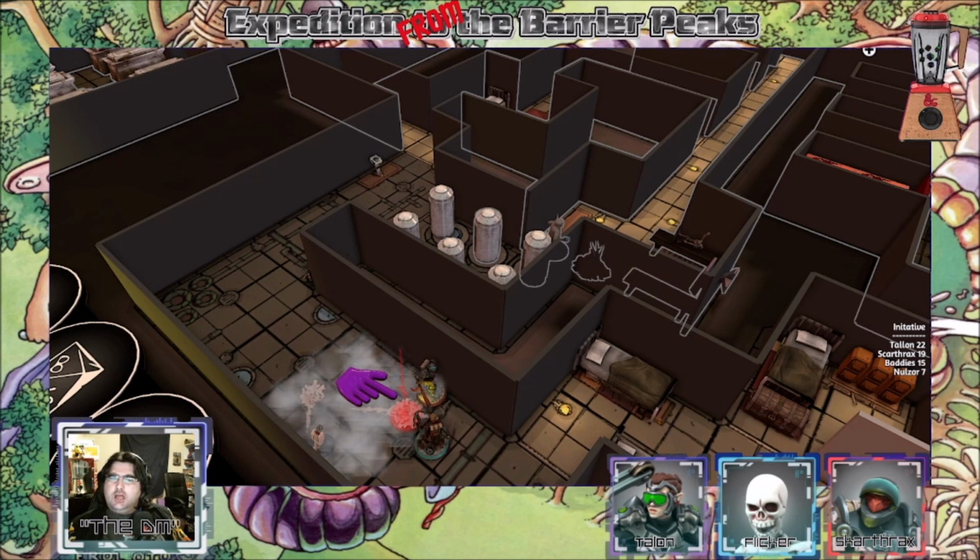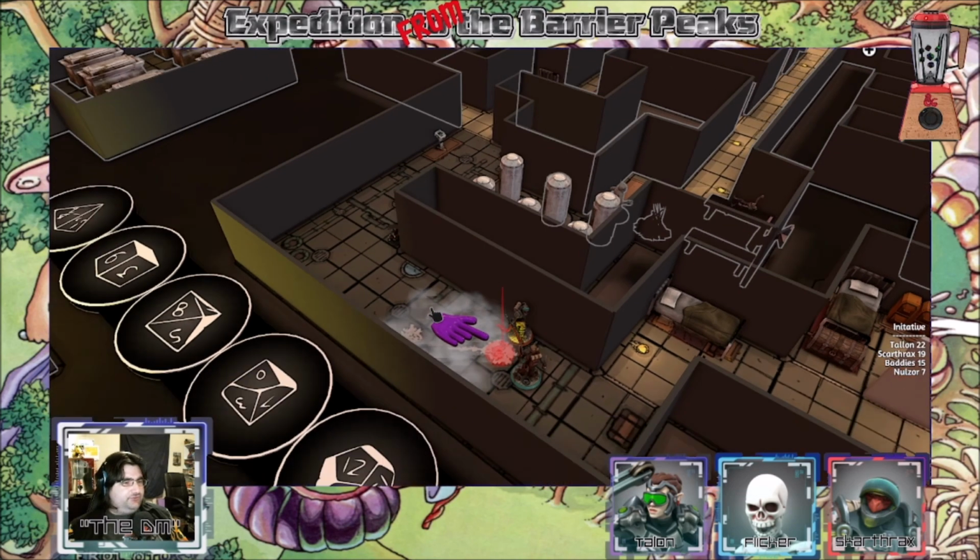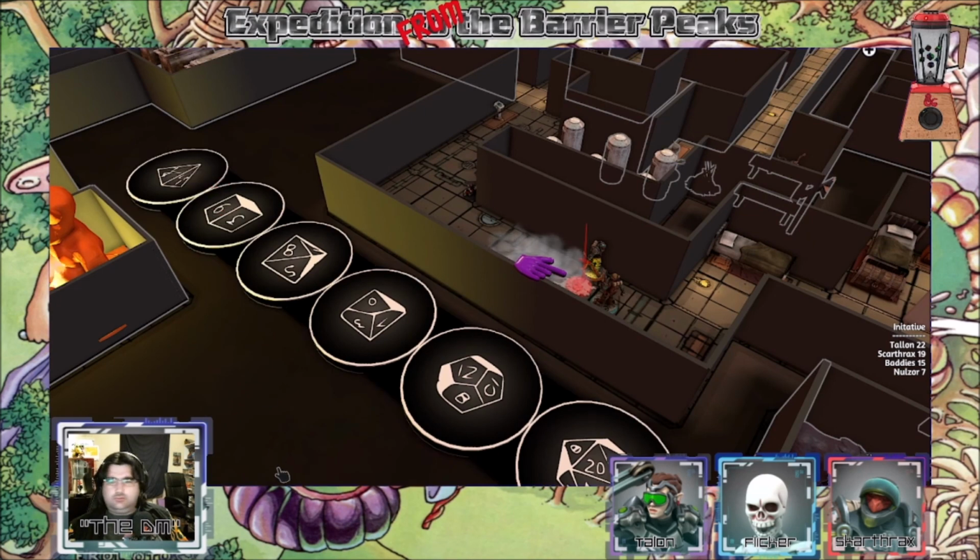Oh, this will do. In your head, you hear a strange, discordant melody whispering in your ear, and it begins to make you feel really weird. Can I have a wisdom saving throw, please? 22. You're good. You take half as much in psychic damage. So you take 7 psychic damage.